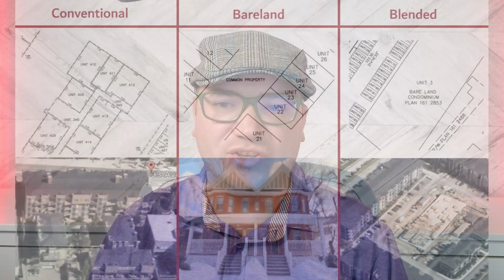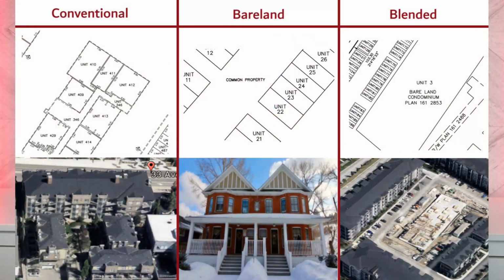All right, so here we go. When a developer decides to build a condominium complex so they can sell off the individual homes within it, they have to choose between one of a few approaches. So they could build conventional, Bareland, or multi-stage, which we often refer to as blended condominiums, which are partially conventional and partially Bareland. Please note that phased developments are not going to be discussed in this video, as how they're regulated by legislation is currently under review, and if it's subject to change, I didn't really want to make a video about that. So let's stick with these three.